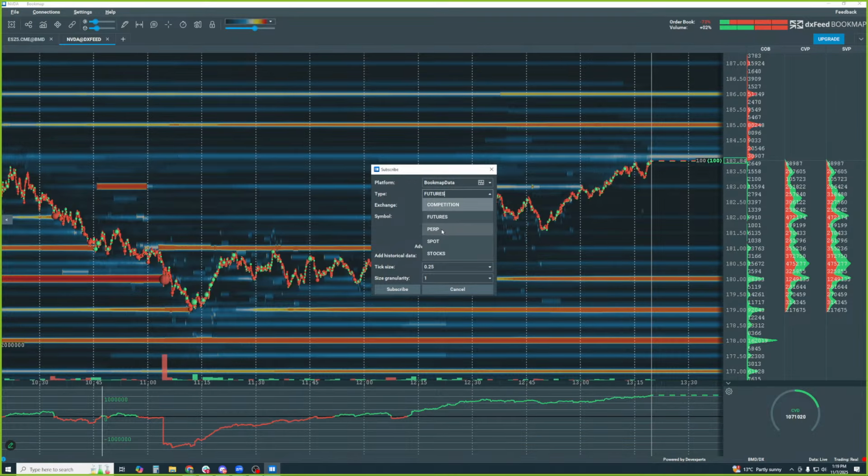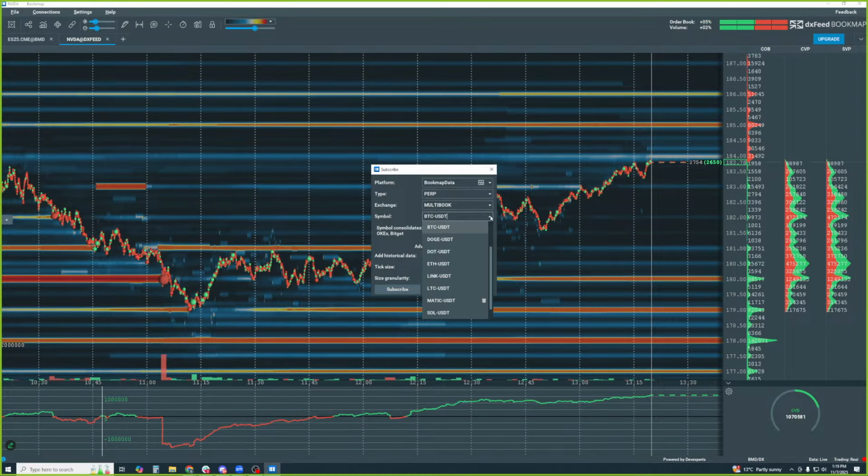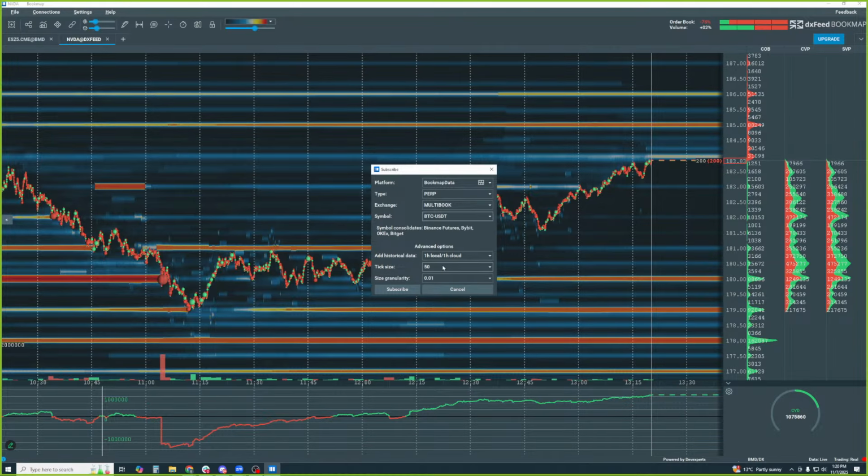Actually, let's select that one, and then the next thing here you'll see is exchange. It's going to be the multi-book product here. You won't have another option there. And then the symbol in here. Again, click on the drop down, and you'll see all these in here, or you can start typing it in. You can see Doge, you can see ETH, you can see Solana down here. Whatever it is that you want to access. We're going to go with BTC USDT.